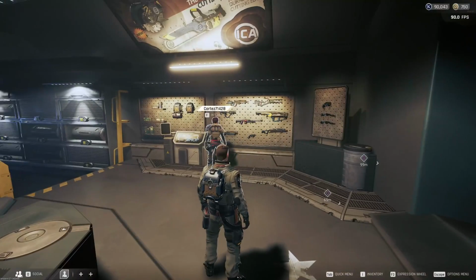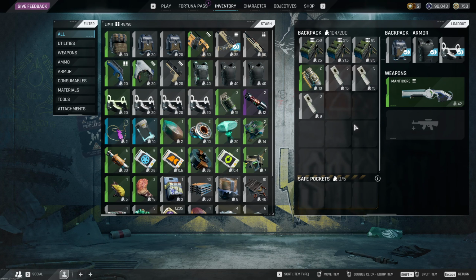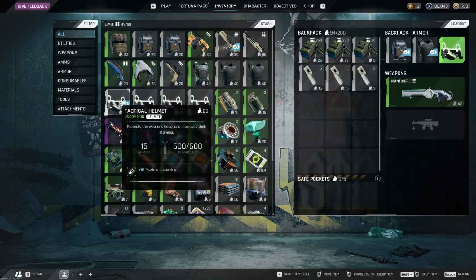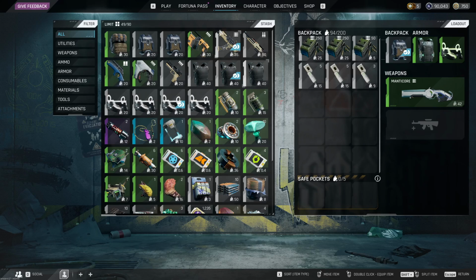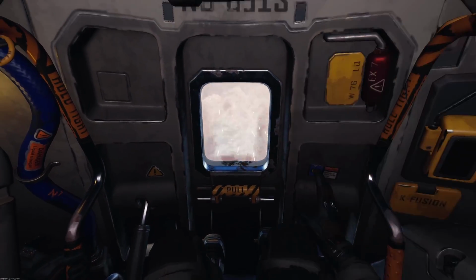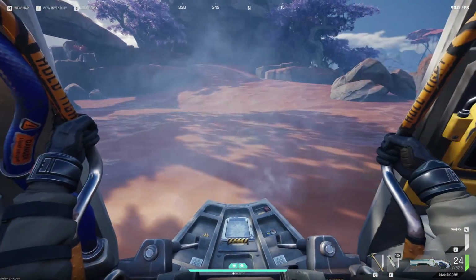Come back anytime. So let's get rid of stuff. That off, and we do have green armor now, so we might as well throw that on. It's restoration and tactical. Very nice. Very, very nice. Okay, so we've got some forward belt site, some blastics, and the woodcutter camp.